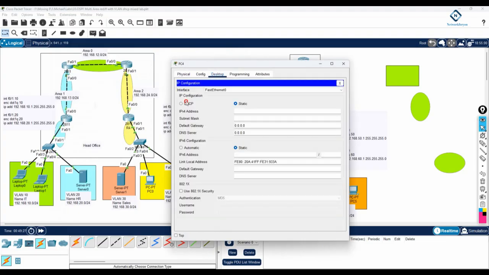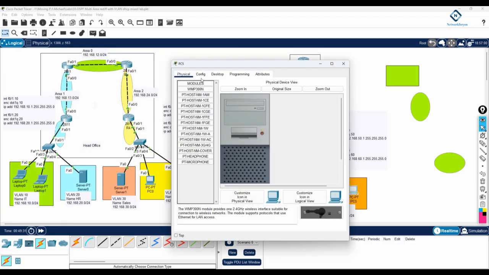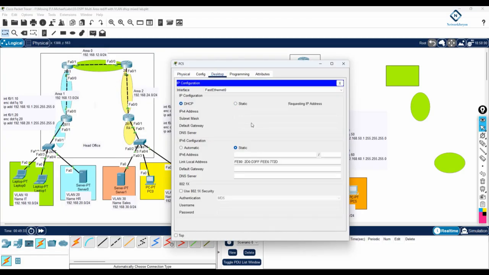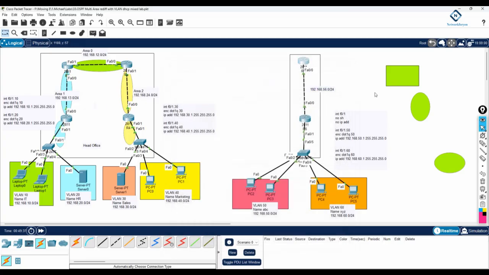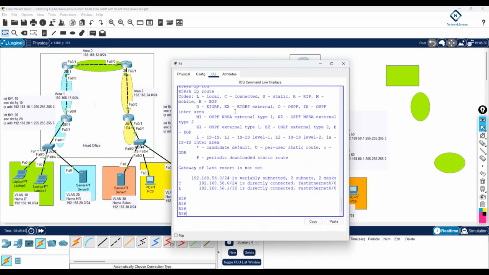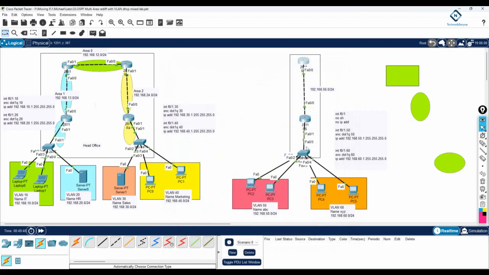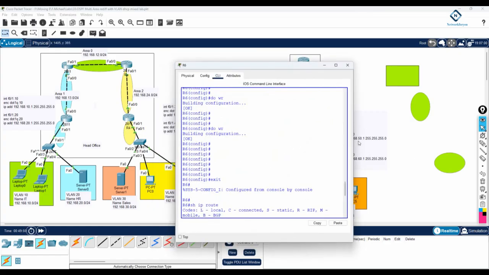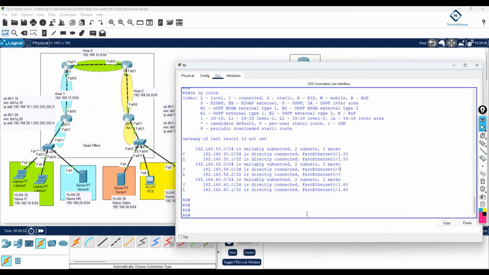Here I will do 60.11, and here if you see 60.12, so that one is working. Now we need to check only RIP, show IP route RIP, show IP route. Here only we are not getting the route, so we need to check here. Did I advertise the RIP correctly?